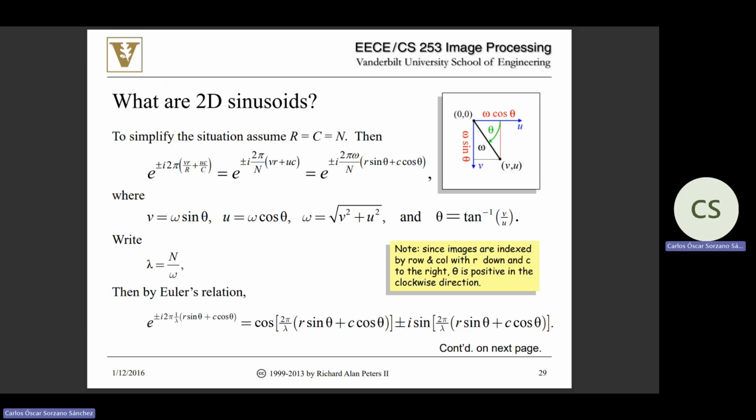This is the x component, this is the y component, the opposite. This is x, this is y. And then I can define the module of that vector, and I have the tangent with the angle with x. So it is the arctangent of omega y divided by omega x. I have the module. We are used to a sinusoid to have a wavelength. What about the wavelength? Now these formulas are only valid for square images. So it is n divided by this module.